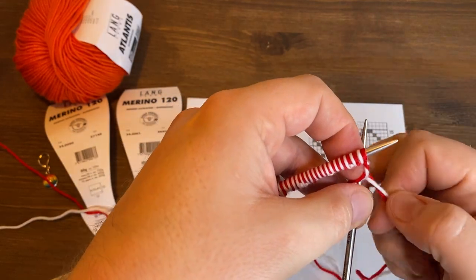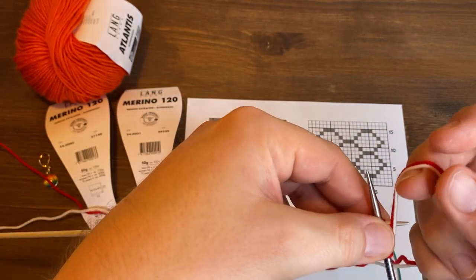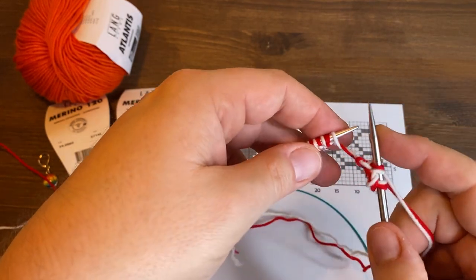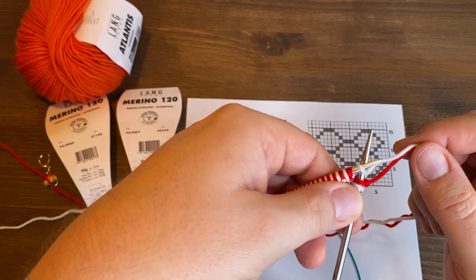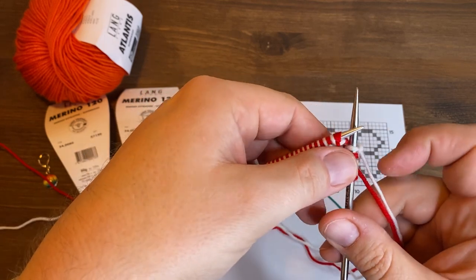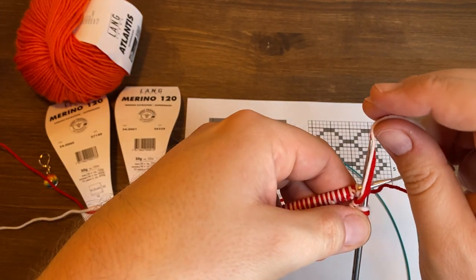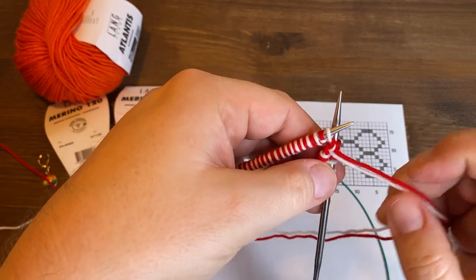Then, very importantly, put both strands of yarn between the knitting needles, and only using the main color, you purl a stitch with the main color. But both strands are on this side of the work. Then you put them between the needles to the back of the work, and you continue. You knit a stitch with the contrast color, like that. You slip both yarns between the needles so that you can purl a stitch with the main color. And it's very important that you slip both those yarns every time you switch sides.